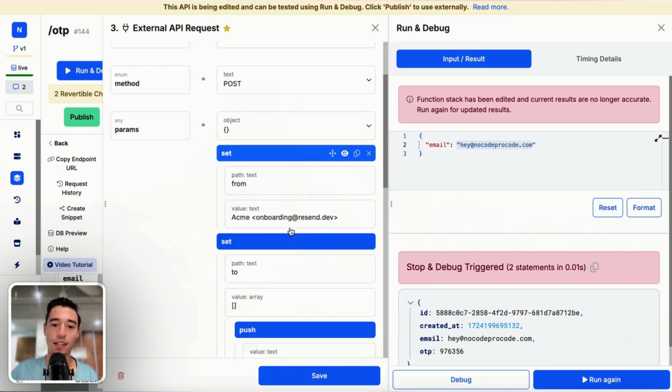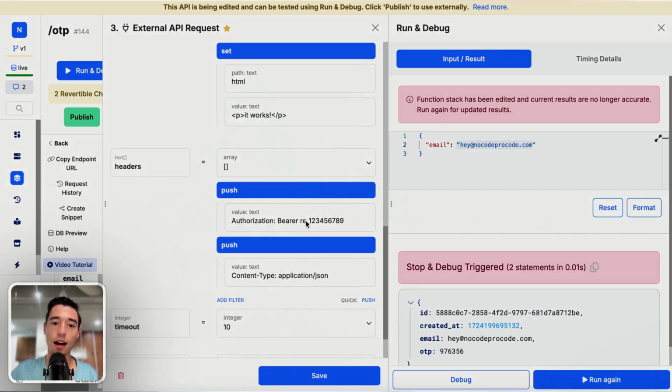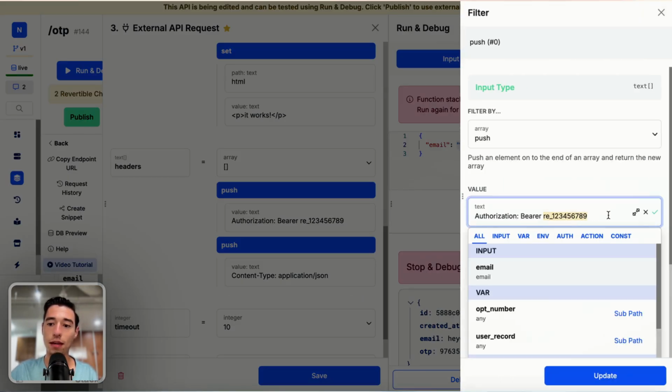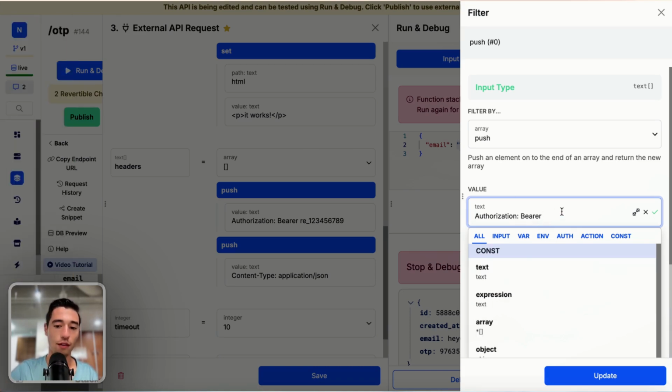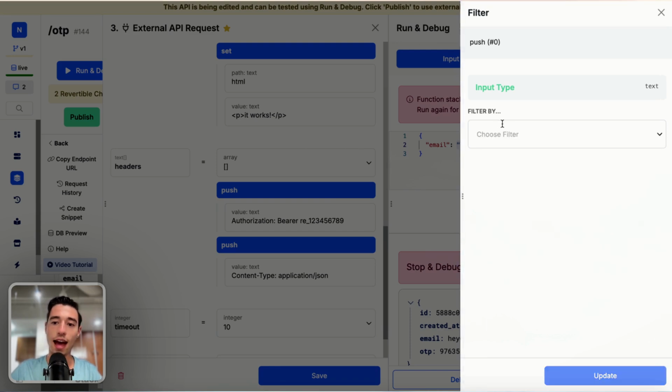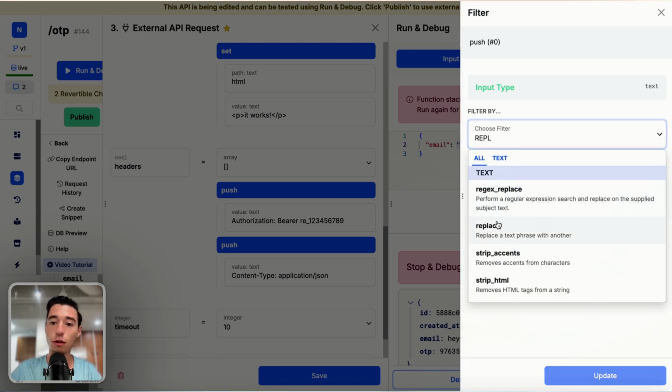Now, the only thing I need to do is update my API key. So now I can go and just remove the number they have in here, or I could tokenize the text. So I could do API key, just like that. I write it with those tokens. I copy this, add a filter of replace.